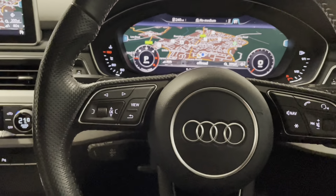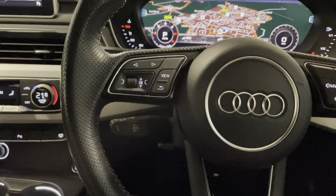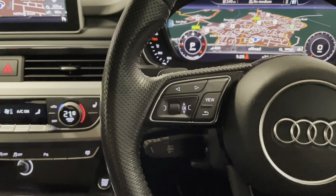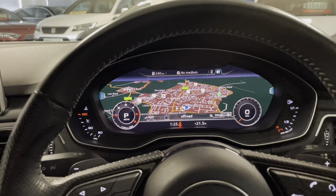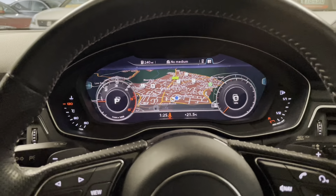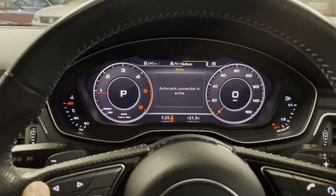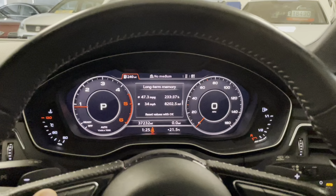With the S-Line we have a lovely three-spoke classic style steering wheel finished in perforated leather, which is of course multifunctional. We have media controls and we can navigate through that optional virtual dash ahead of the driver — I've got that in full map view at the moment. You can change the binnacle sizes or you can have your media or your driver data on there as well.